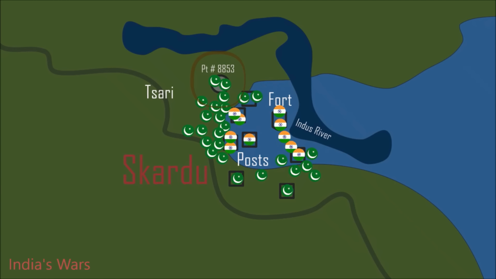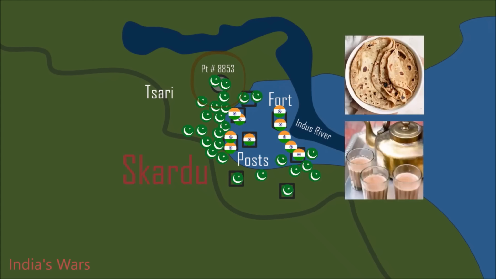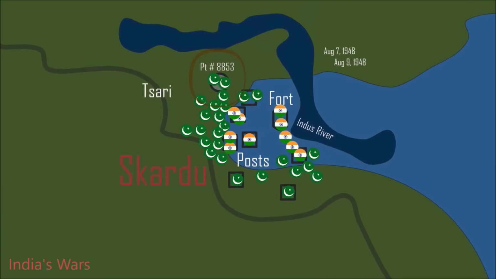August 1948. It was clear that the troops had now reached a breaking point. By now, Colonel Thapa's gallant troops defending Skardu were reduced to eating 1 chapati a day, washed down with a cup of tea. But they still continued to fight back, and the siege continued. On August 7th, Tempests attacking the enemy again created some excitement amongst the soldiers, but this was also short-lived, since these air attacks were not enough to change the status quo.